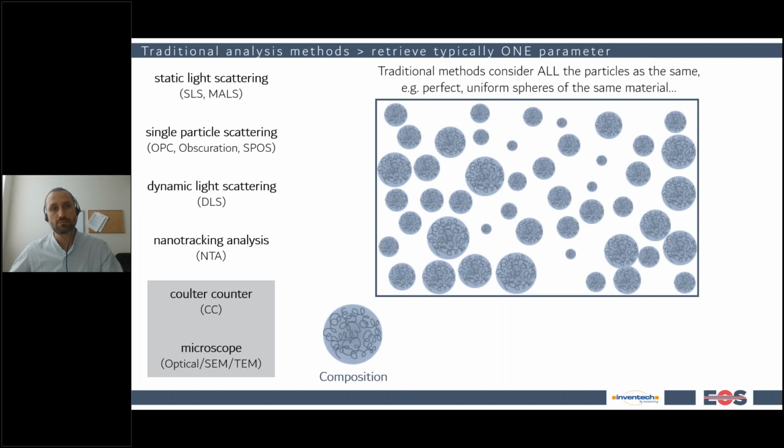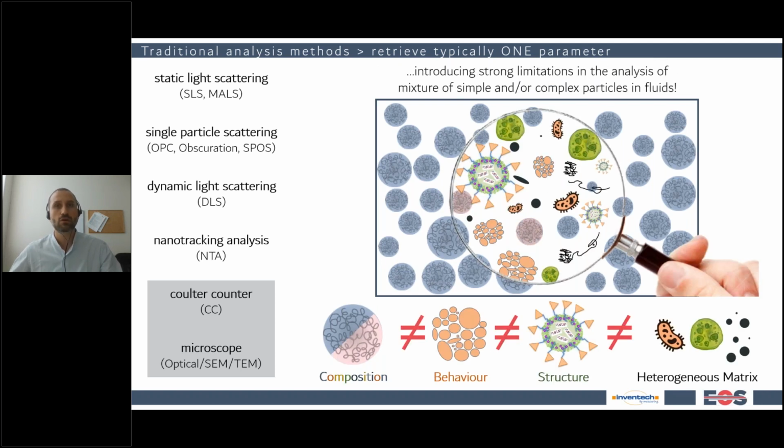So if you have a very simple system made by the same particles with more or less the same structure, same optical properties in suspension, you can rely on traditional methods and they provide you a size. But it's a mess to measure complex systems made by a mixture of different kinds of particles, of engineered particles with a structure. If you have to derive information about the behavior of the particles, for example, an ongoing aggregation, or the inclusion of something inside the particles, a particle-to-particle interaction, or even if you have to measure how particles behave in a heterogeneous matrix where other kinds of particles are present.